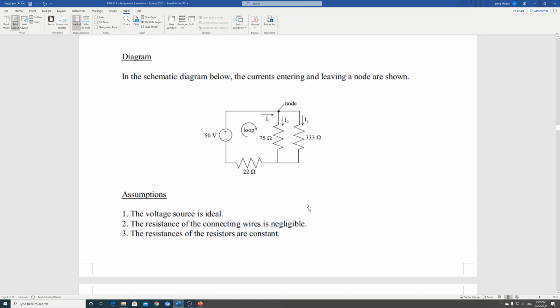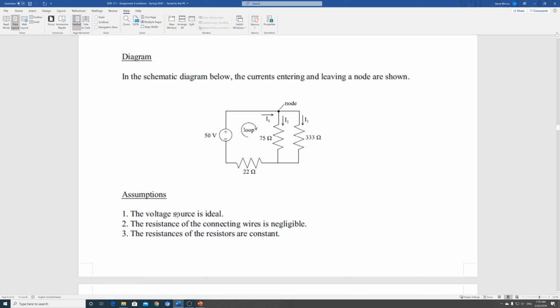The first part is just saying some assumptions. Voltage source is ideal. All that really means is that when you have a real voltage source, usually they have some resistor that's part of it, so it makes it a little more complicated in terms of the analysis. But for us, ideal voltage source, all we're saying really is that there's no internal resistance, okay? There's nothing else, so we can just represent it this way.